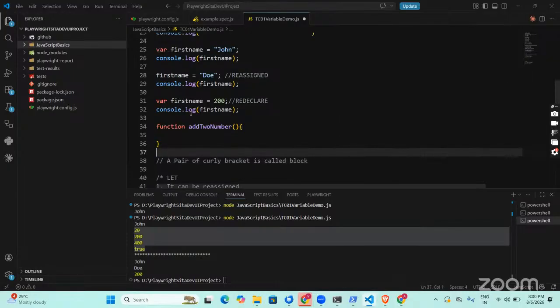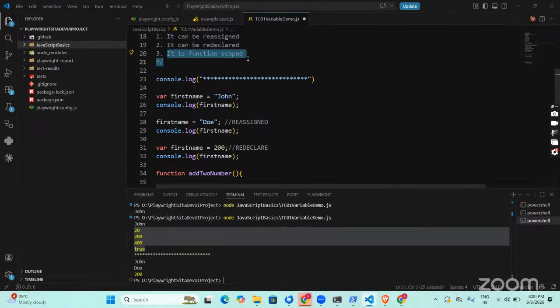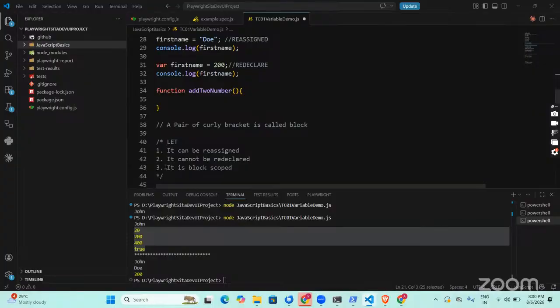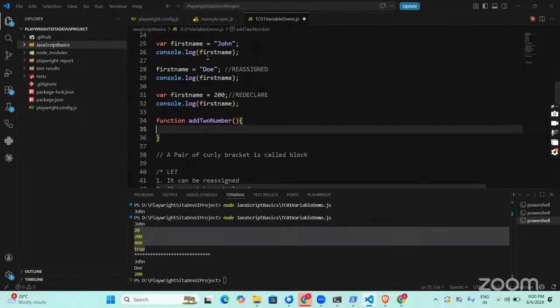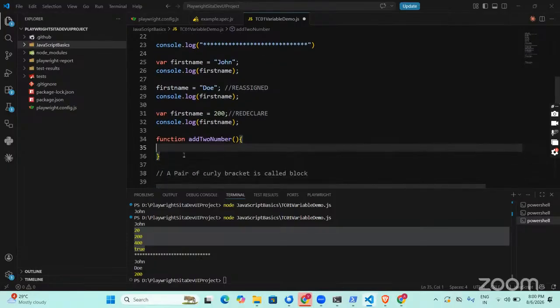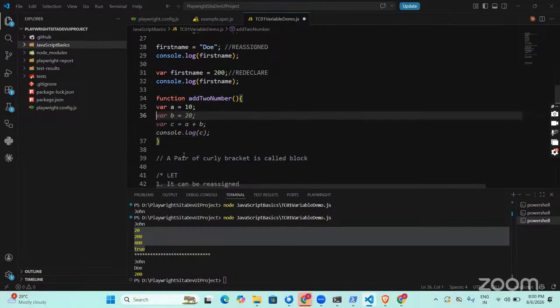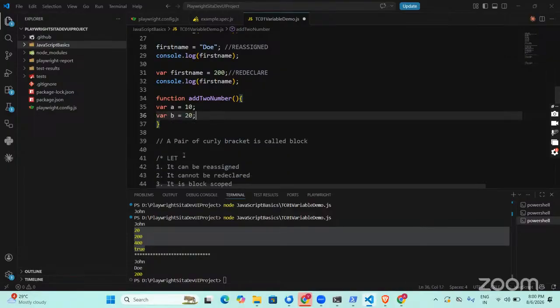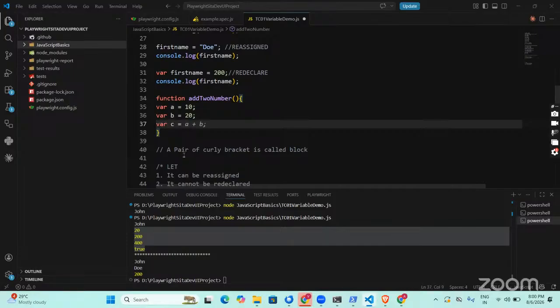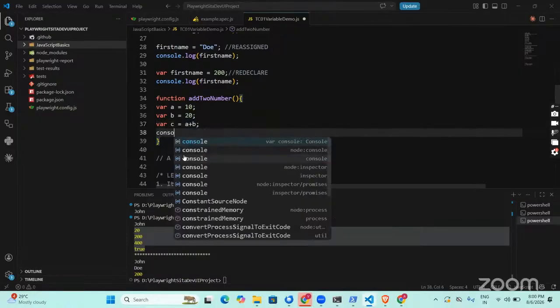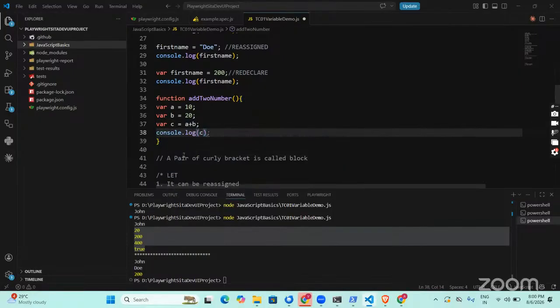Okay. If you notice over here, I have written it is function scope. And in the below section for let, it is written as block scope. Correct. So now I'm talking about function scope. Okay. So it is function scope means what? It means if you declare var a is equal to 10, var b is equal to 20, var c is equal to a plus b, which is nothing but addition of two numbers, console.log, you need to display c.